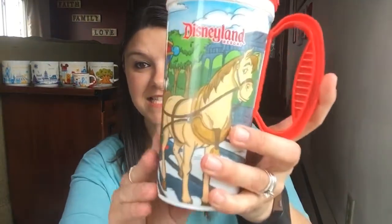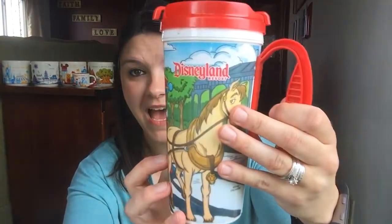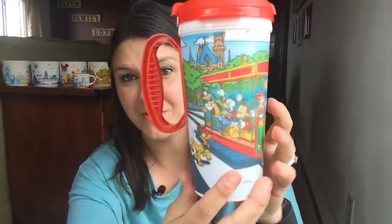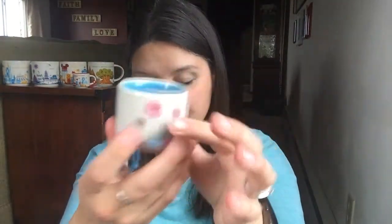I got this Disneyland mug. This is not like a rapid refill mug — it's just a mug they had in the parks. I bought it full of mint julep. It was so yummy. Mint juleps are so good. And I fill it full of coffee or tea, whatever I want to drink at home. I have some of these from Disney World from previous trips, and I really enjoy having this extra little piece of Disney in my day, like that water cup I showed you before.